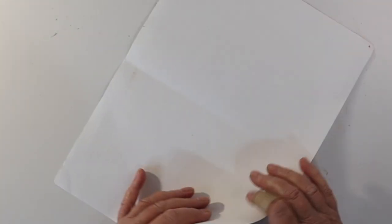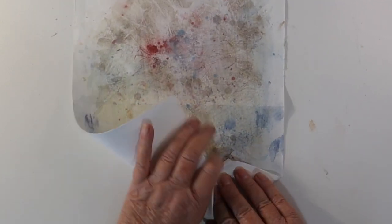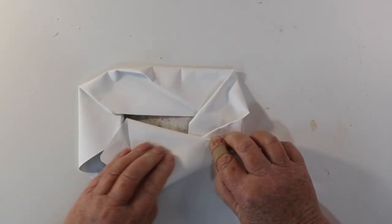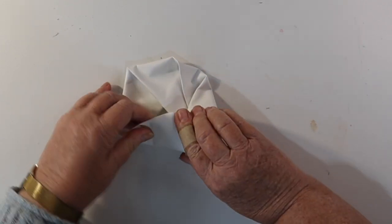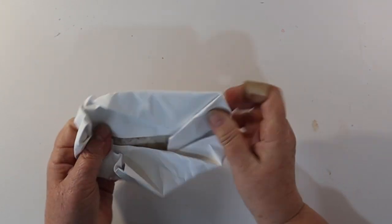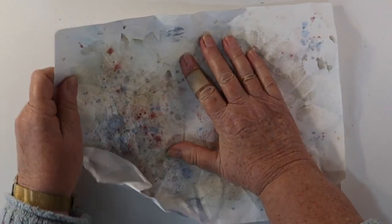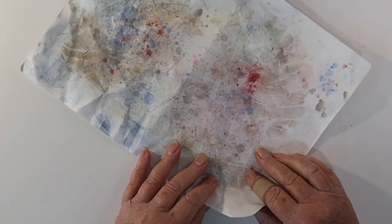Anyway, so I'll start with the piece of watercolor paper. To start the Momigami process off, you just fold in the sides. You just need to be a little bit careful, don't go at it like a bull in a china shop. Just give a little bit of respect to the paper and remember that it will get fragile if you are a bit too rough with it. So bend in the sides to start with, and that's our first lot of scrunching done.